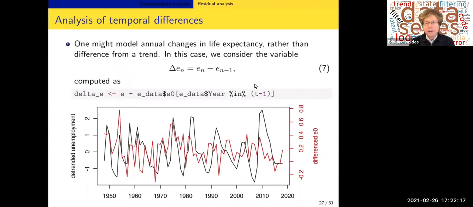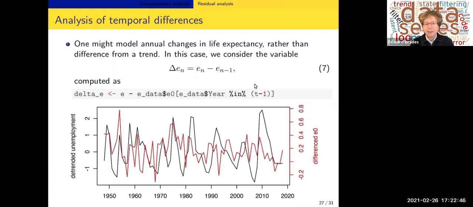Well, there are many other analyses you could do. Somebody might say, does it matter that you HP detrended? Maybe you should do something else. In particular, you might consider taking temporal differences. It's a traditional thing to do in time series to detrend by taking differences and then analyze that. I think it's interesting to see what happens if you do that.